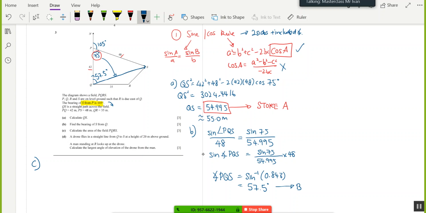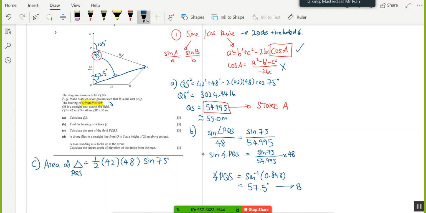So the area of the whole field, you cannot just find this whole thing by yourself. Since the line has been drawn for you, Megan, what is the area of triangle, the new formula? Is that the half AB sine C one? Yes, half AB sine C, okay? And the AB must be what kind of angle? Included angle. So this is for the first one, which is PQS. Triangle PQS is equal to this guy.